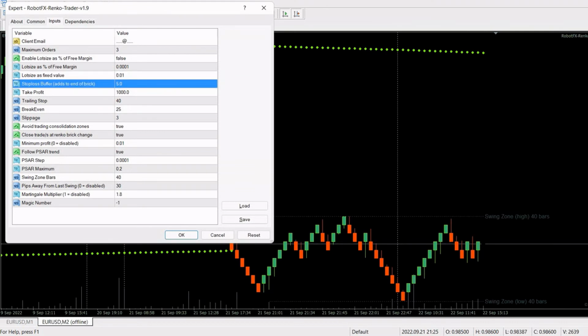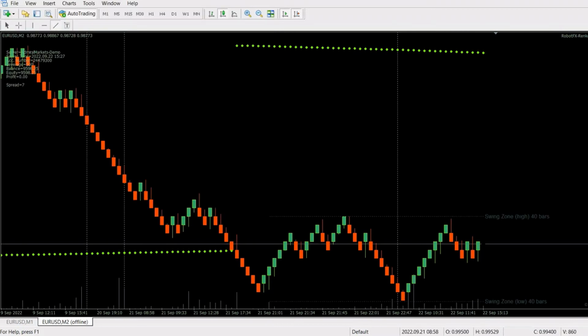The stop loss buffer is a number of pips that adds to the stop loss counting by the end of the brick. So by default, let's say you have opened a trade right here, assuming we are trading with the trend and the price is above the PSAR moving average.